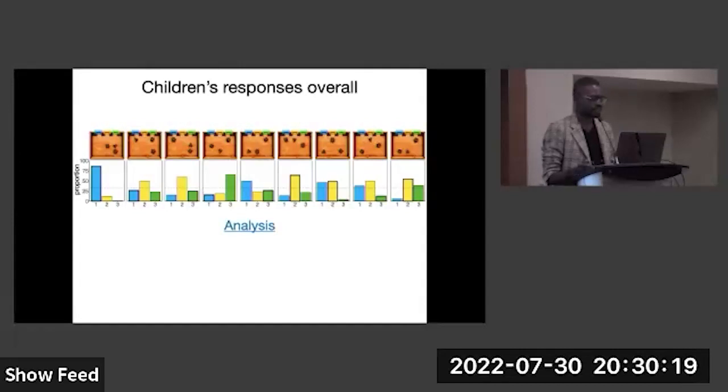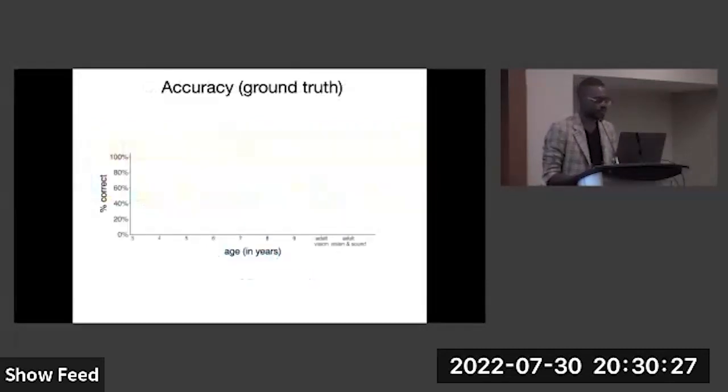We analyzed our data set by looking at children's accuracy with respect to ground truth, and then we did a model comparison based on their choice of holes. So we plotted accuracy as a function of age, which we treated as a continuous variable. Here's the adult data first. So unsurprisingly, they're more accurate with both sources of evidence than with just one. But how does this compare to children? Well, here are the children.